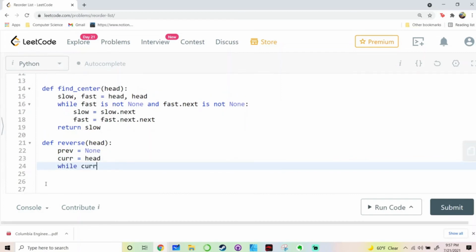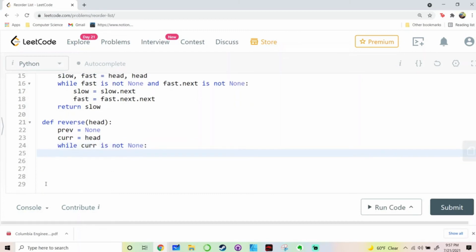While current is not none, what's going to happen is we're going to store the next step, because once we flip things around, the pointer is going to lose all sense of its identity in some sense. So we need to store the next step for the current.next.